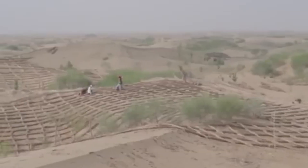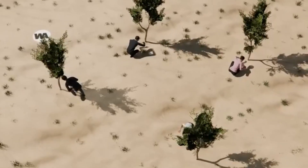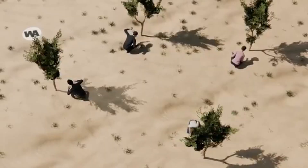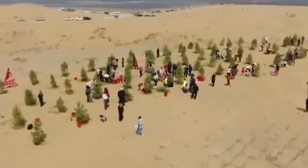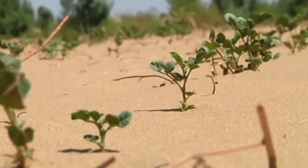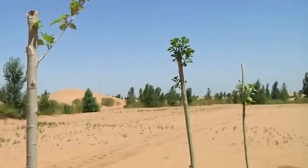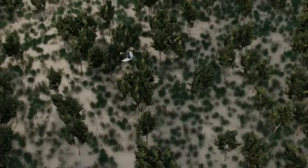These achievements brought back green life to areas that were once nothing but dry sand. Today, when you look at parts of the desert, you see plants, bushes, and even animal tracks like those of deer. The transformation is striking. Rabbits turned out to be an important part of the desert's development. Farmers discovered that raising rabbits could help improve both their economy and the environment. The money earned from rabbit farming gave locals the resources to invest more in environmental protection, changing the lives of thousands of people and reshaping land once thought impossible to live in.